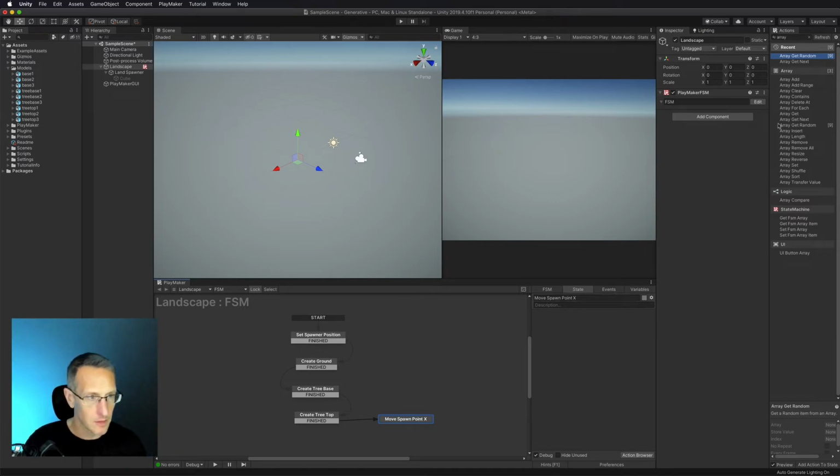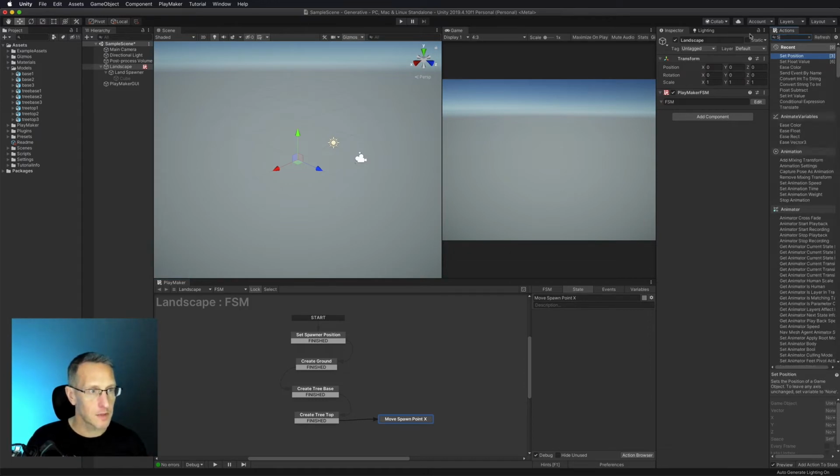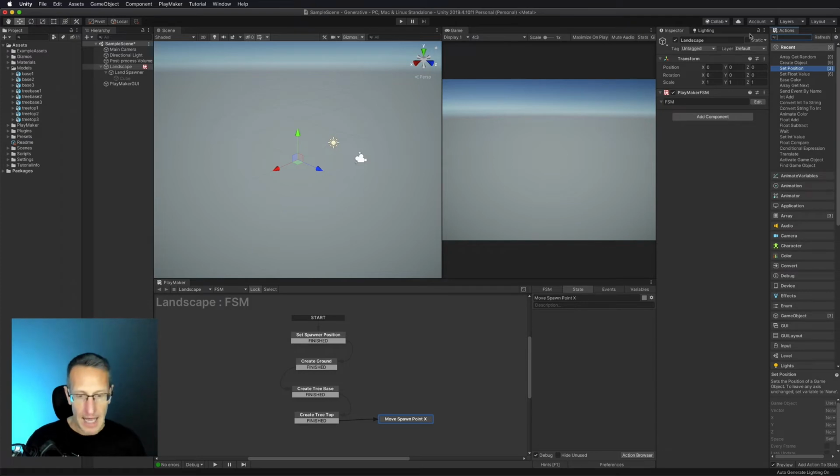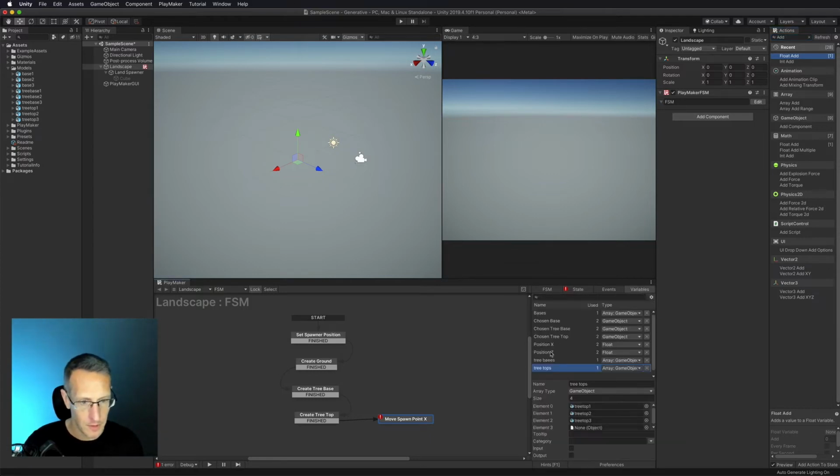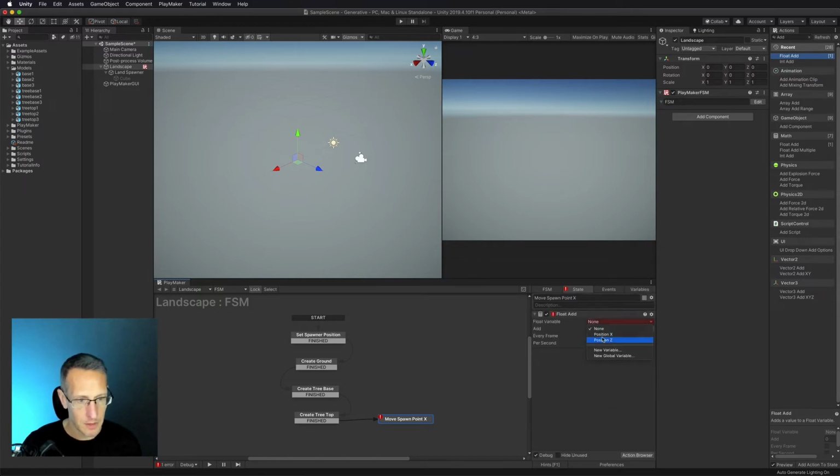So let's do this real quick. I'm going to give this a try. I want to add to the float. So we're going to do a float add, because the X position is a float type variable. So we've got position X as a float. Here what we want to do is just add 1, because we're going to move that position over 1 unit.